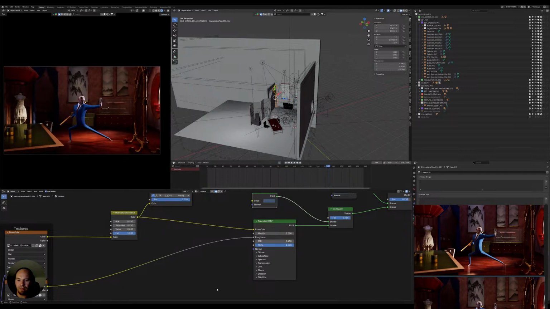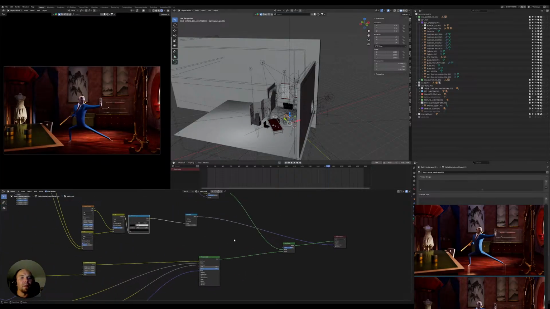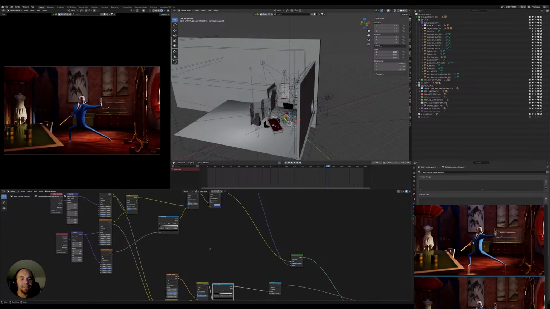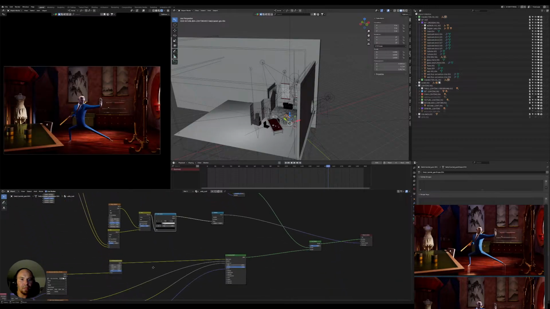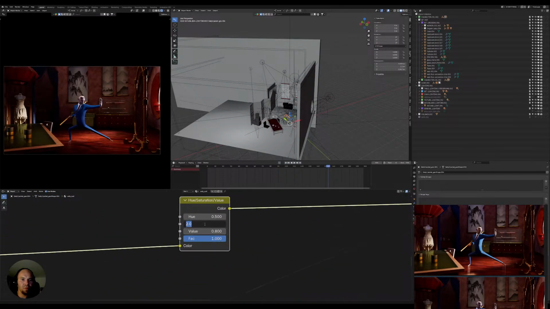Wanted to make these curtains just a tad bit darker, a tad bit less saturated. Might even do it for his clothes. I'm almost inclined... Oh, it's actually at 2.